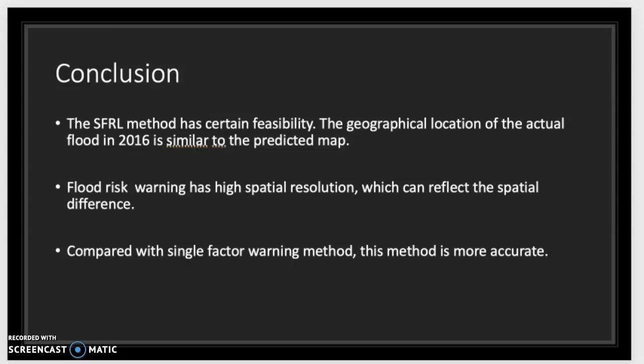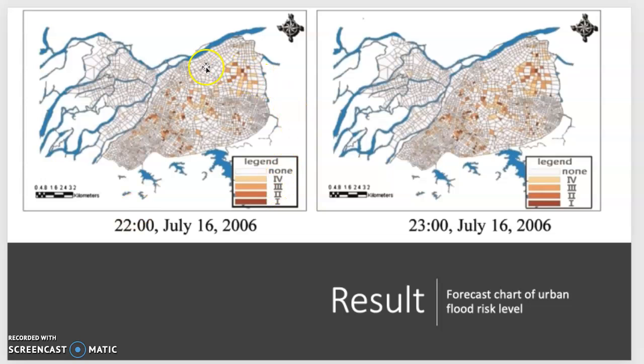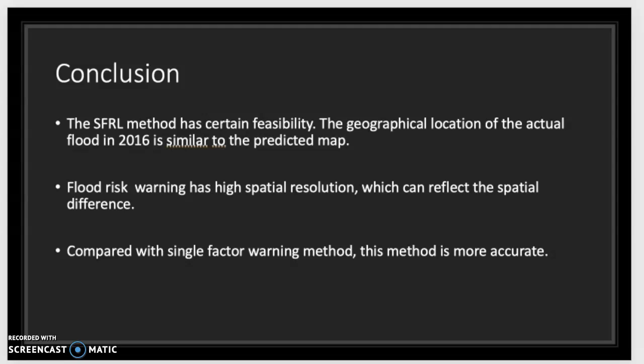So if it is used, we can avoid unnecessary damage caused by floods, which cause a lot of deaths and property loss. Meanwhile, it can also show spatial differences at a small scale, like this picture. This has already distinguished the 28 grid divisions. Next is comparing with a single factor, like the precipitation warning method. We can find the DMFEW method is more accurate because it focuses on 5 factors.